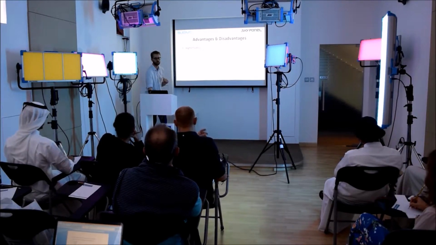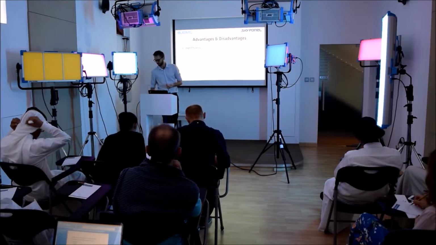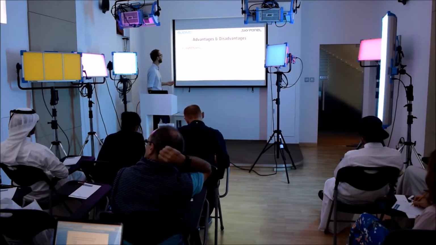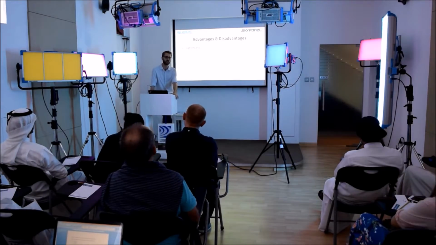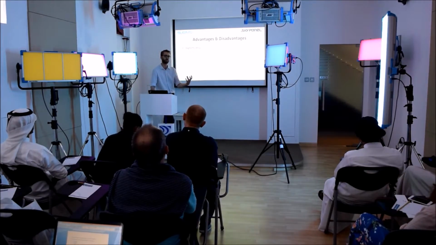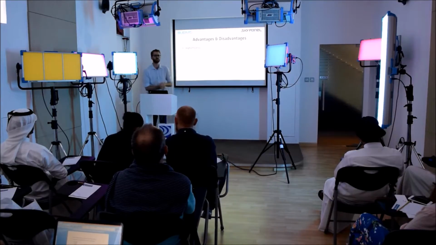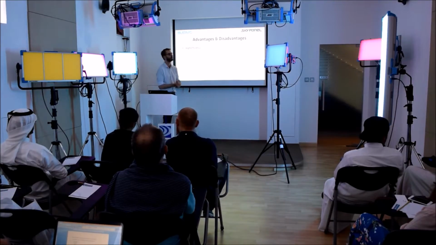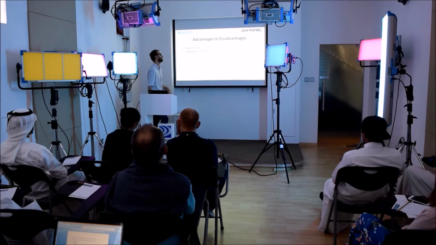So, advantages and disadvantages when it comes to LED lighting compared to other types of lighting. LED lighting is incredibly efficient. The amount of light that you get out for the amount of electrical power you put in pretty much beats anything else. HMIs, funnily enough, are also quite efficient, but they're very hot and they use a lot of power. But LEDs have a very high efficiency. Very low power consumption.